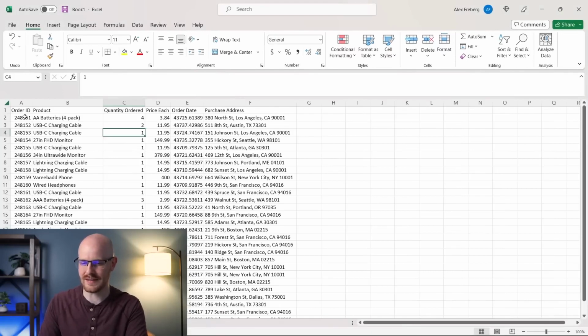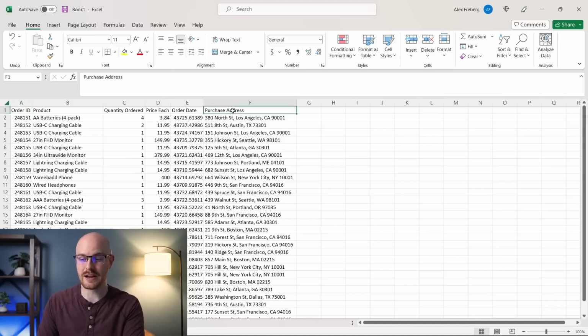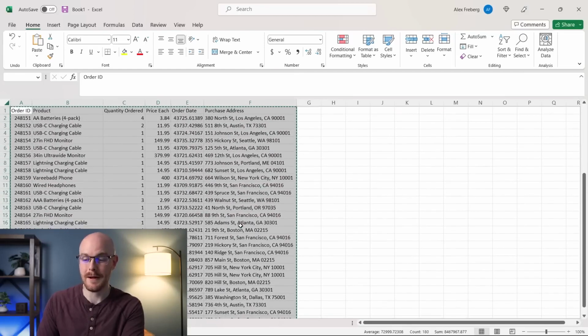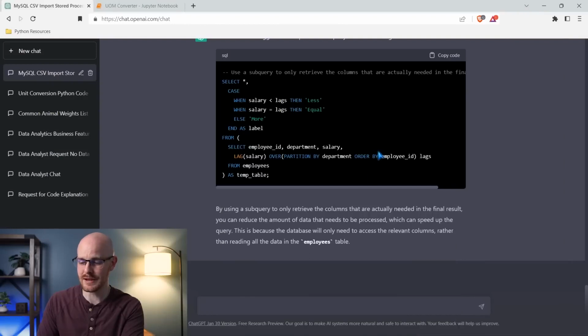So let's go down here, and in this Excel file, and we'll be using this one later. In this Excel file, I'll have this data set right here. Now, this is going to run really slowly because this is a lot of data, but and I say a lot of data, it's only 30 rows, but ChatGPT does not take in this data well. So let's get rid of this.